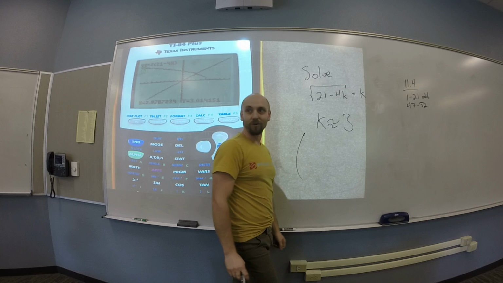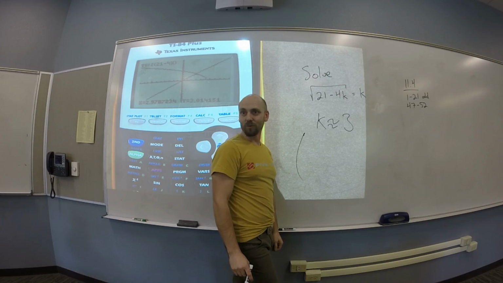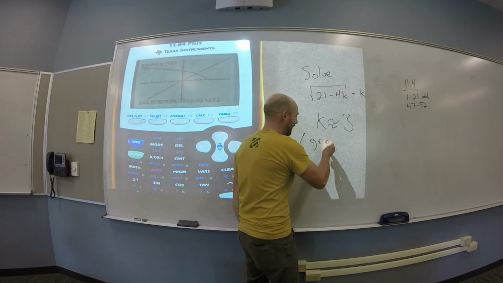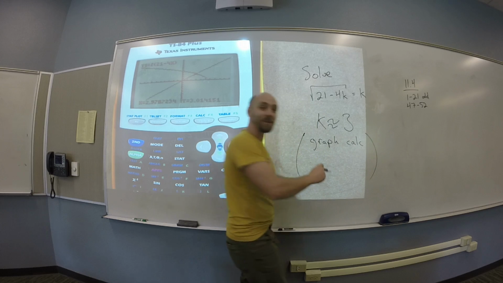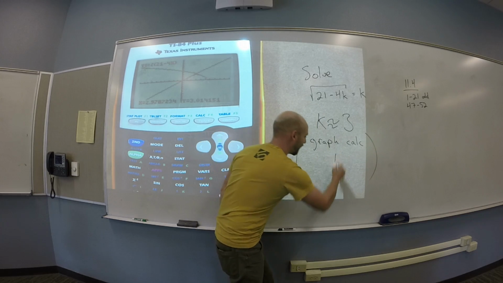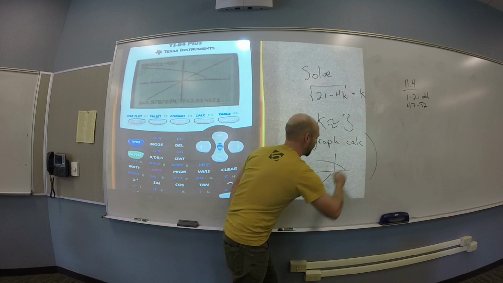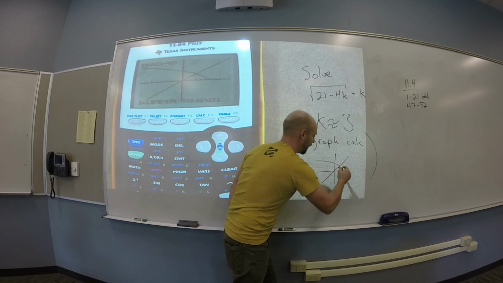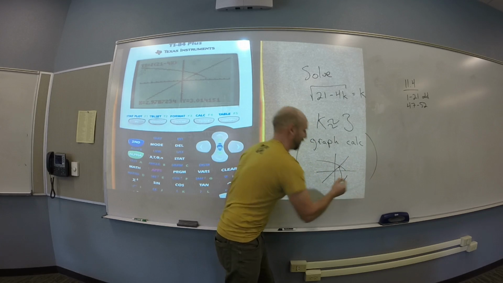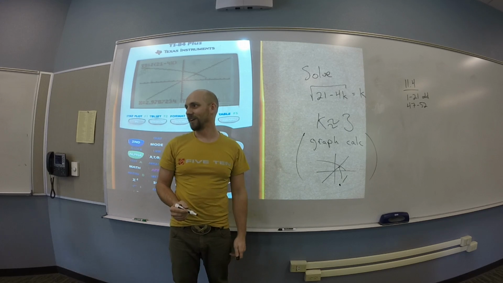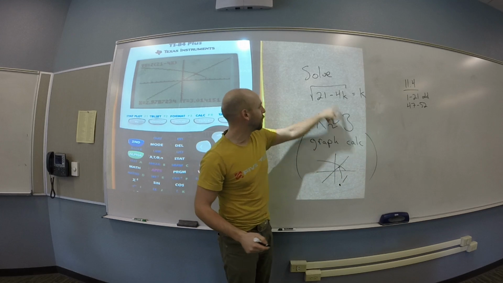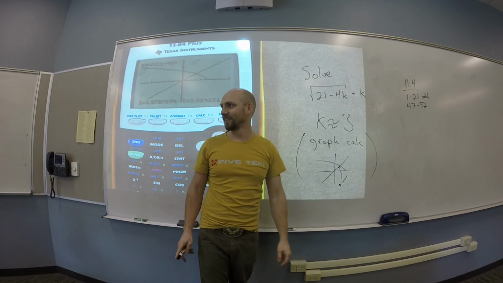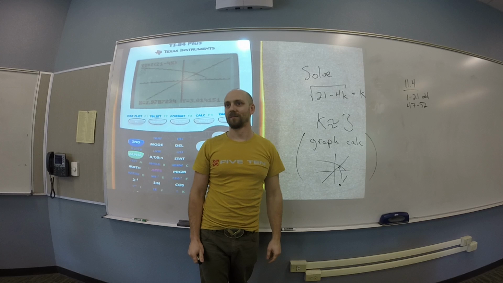And then you need some work, right? So what do you write for work? Calculator. Right. Graphing calculator. And then maybe draw that little picture. To be like, okay, thing, thing. There. Right? And if you want to go really varsity, you take that 3 and you plug it in here and you see if it works.